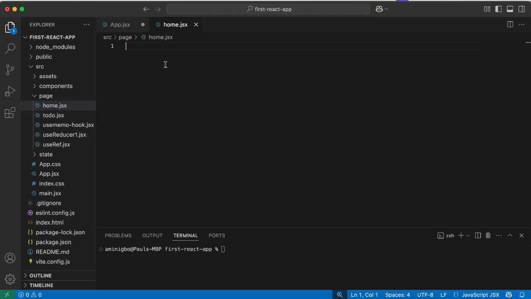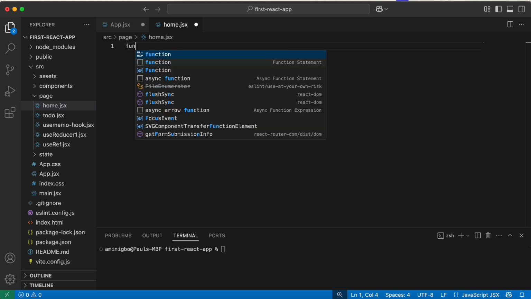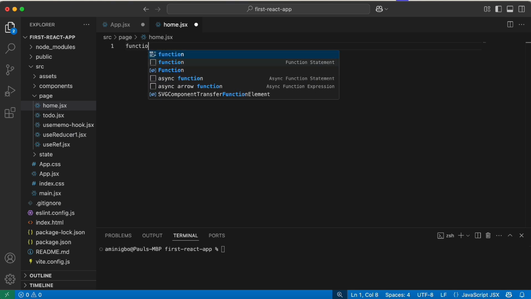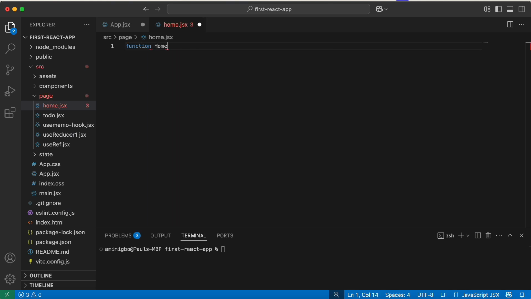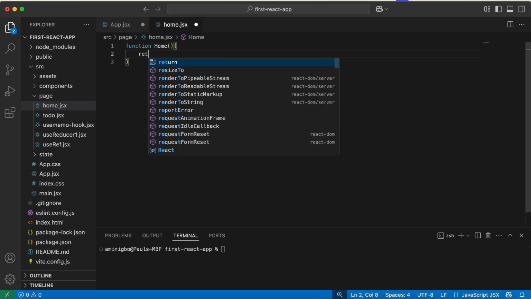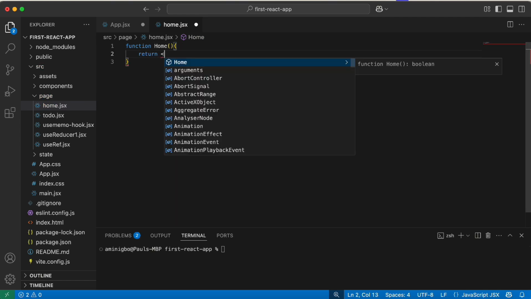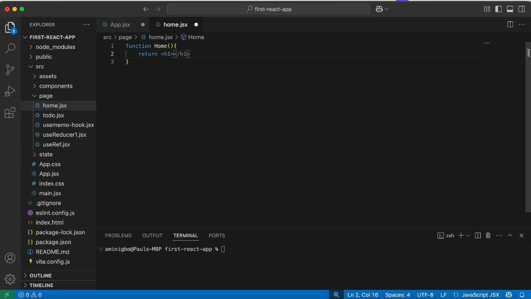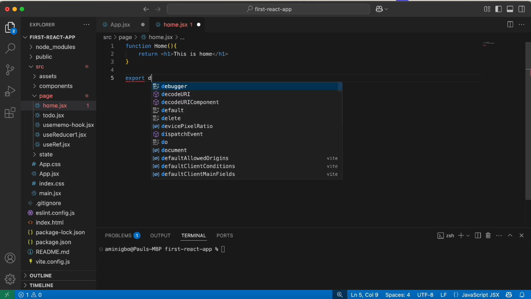Inside our home.jsx, what I'm going to do is just return a function called Home, which is just returning a JSX h1. I will say "This is home", and I'm going to export this as default.